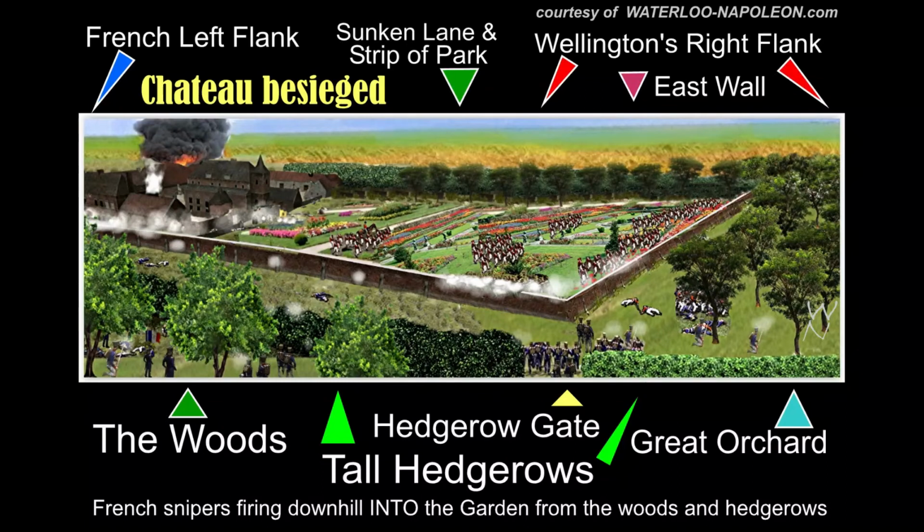Marshal Ney made an appearance in this action, personally directing one of the 9th Division's reserve regiments to support Colonel Tizot's now badly battered brigade in the orchard and garden fight. In addition, when the French broke through into the orchard, many more French snipers had a protected firing line, while shooting at the nearby defenders of the southeast sector of the garden wall. Eventually, much of the heaviest fighting at Hougoumont was taking place in the orchard area. The French captured it several times, and the British 3rd Foot Guards retook it as many times.